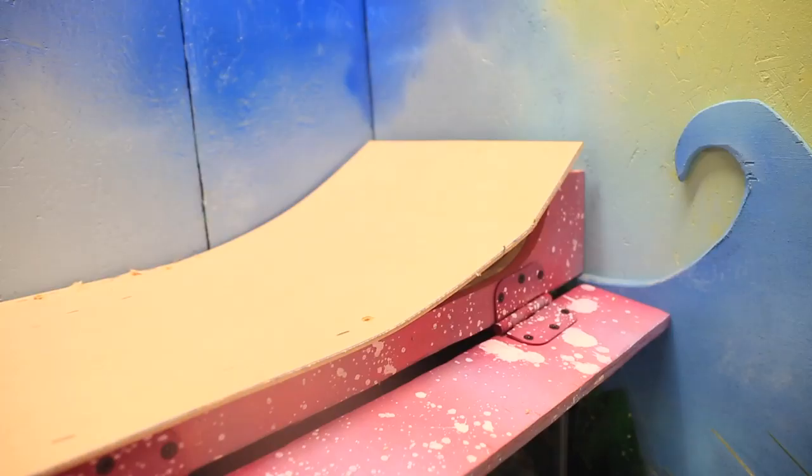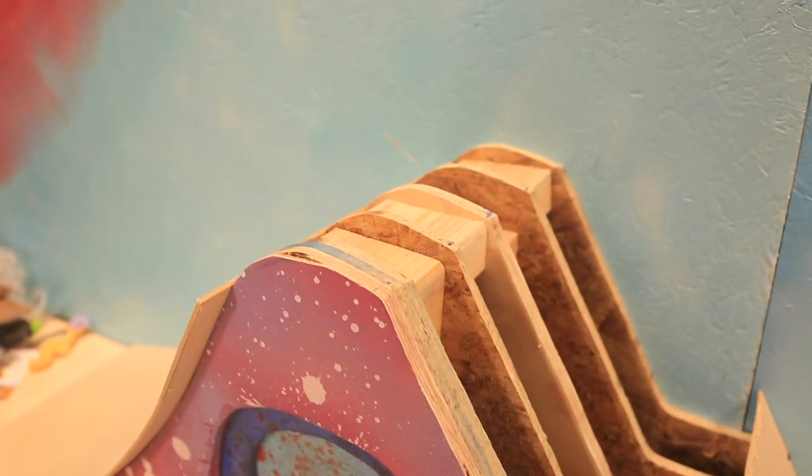What I'm gonna do right now is build this quarter pipe out of strips of this and also the top of the landing with the strips as well. I'm gonna put the face on and it's gonna look dope.